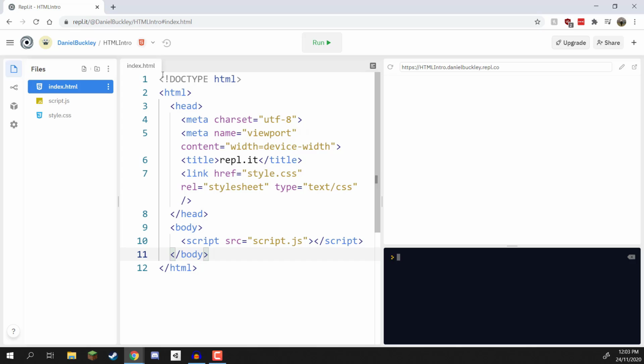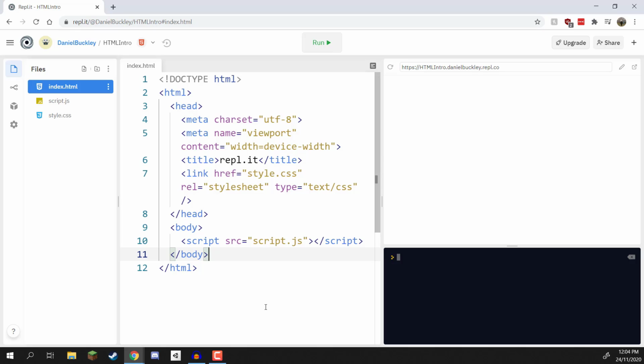So first of all, here in the center, we have our coding window where we have the ability to write down code and edit code. Over here on the right hand side, we have our web page output, okay? So when we click on this run button at the top here, this is where we are going to see our website appear. Down below this, we have a console. Now this is only for JavaScript and not HTML, so we won't be worrying about this throughout the course. And on the left-hand side, we have the Files panel where we can see all of the different files inside of our project here.